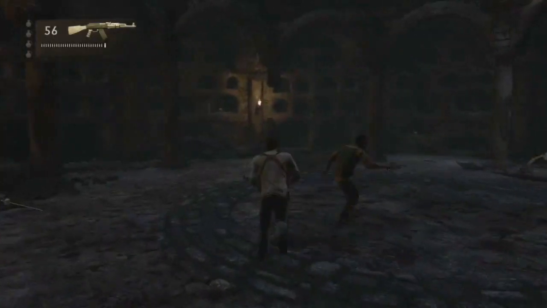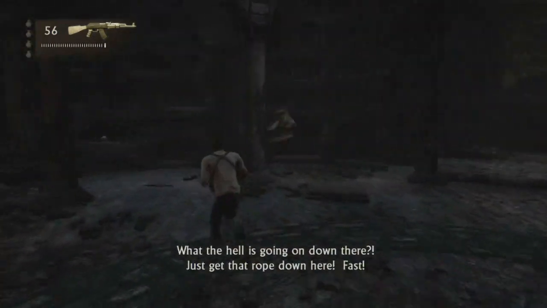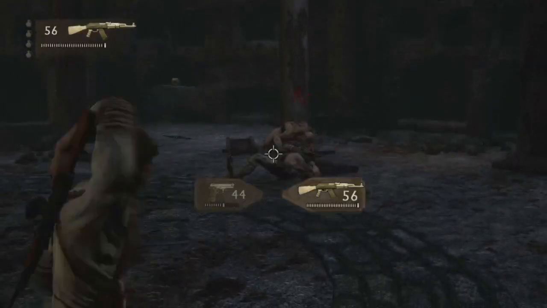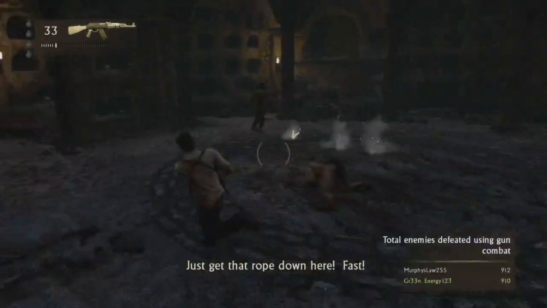Oh, dear. I think I want the shotgun now. What the hell is going on down here? Just get that rope down here! Fast! I got a shotgun. Drake! Great start, guys. Just get that rope down here! Fast!